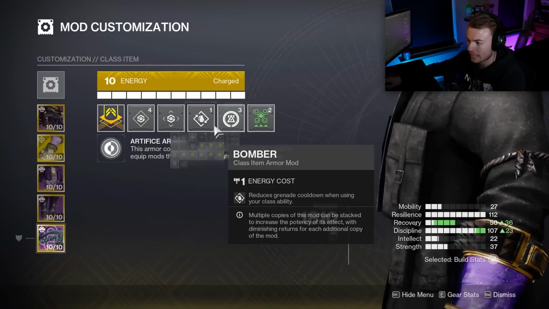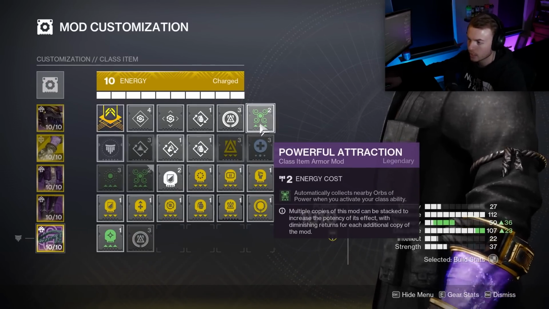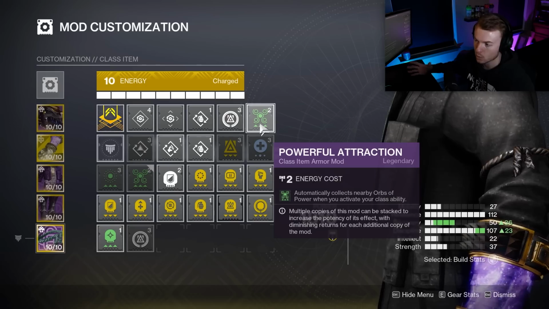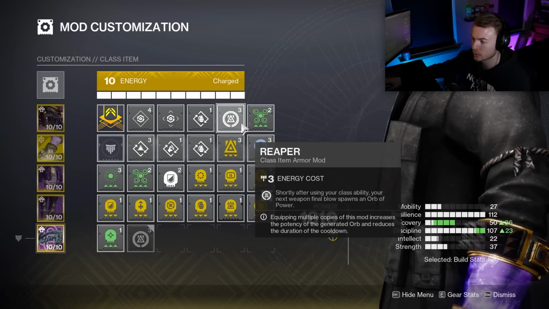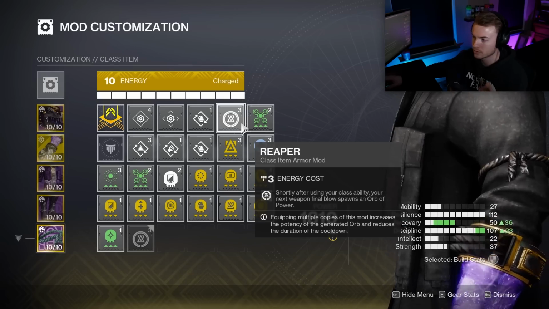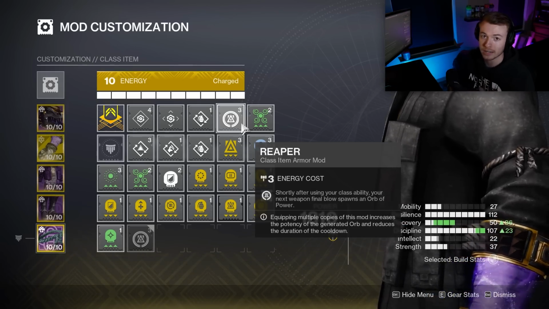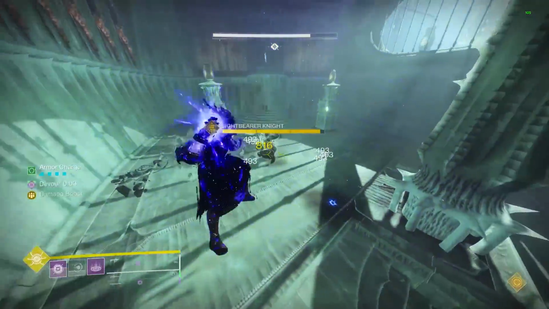And then finally, on our class item, we do have Bomber for 12% grenade energy whenever we use our class ability. We have Powerful Attraction so that this collects Orbs of Power nearby when we also use our class ability. And then because we're doing that to pick up orbs and constantly using Child of the Old Gods, we have 1 copy of Reaper so that as we use our Rift, then our next weapon final blow creates another Orb of Power. That is it for the build and the video, guys.